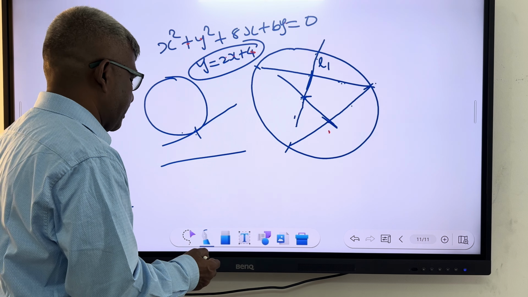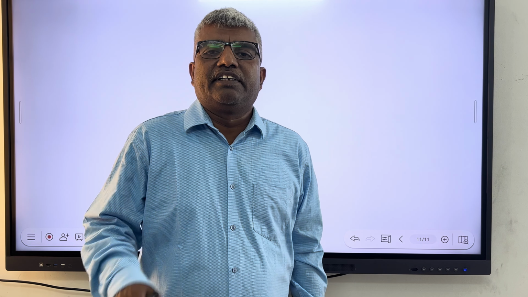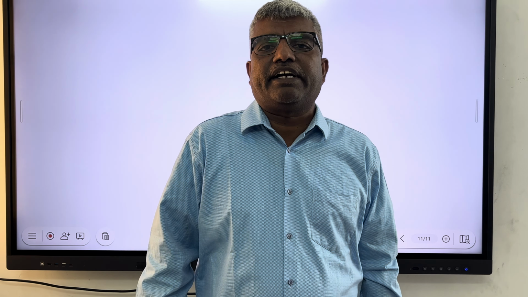I am putting only the main formulas for all the chapters here. I will recap. Midpoint is x1 plus x2 divided by 2, comma y1 plus y2 divided by 2. Distance is the square root of x2 minus x1 whole square plus y2 minus y1 whole square. Gradient is y2 minus y1 over x2 minus x1. Equation of a line: y minus y1 equals m times x minus x1.